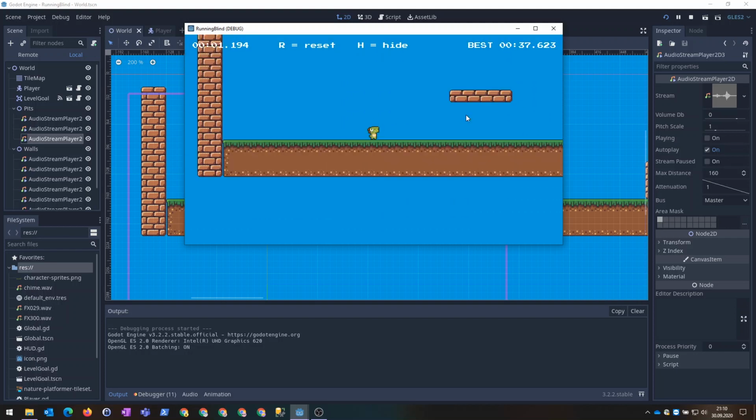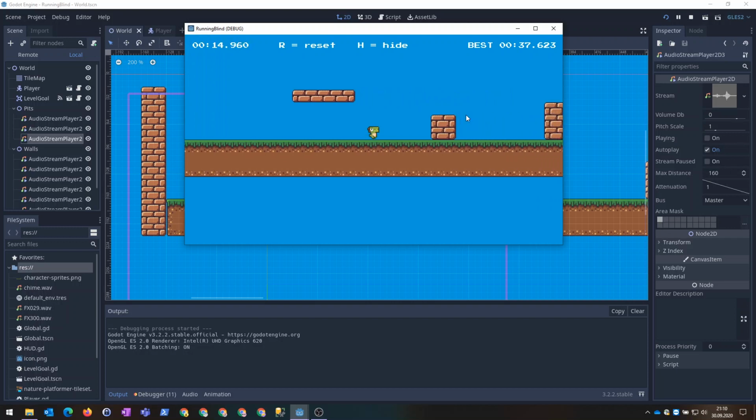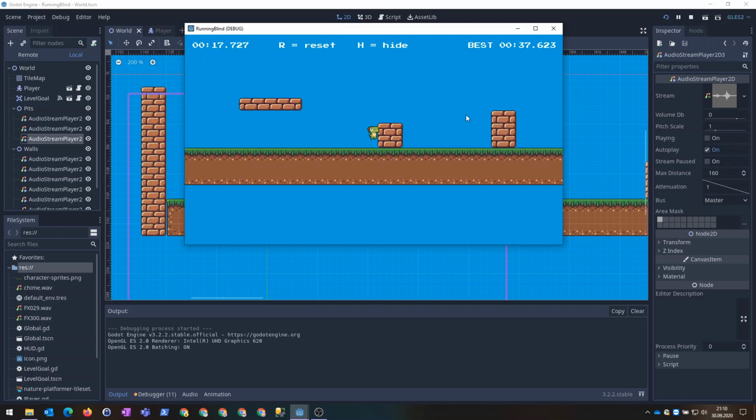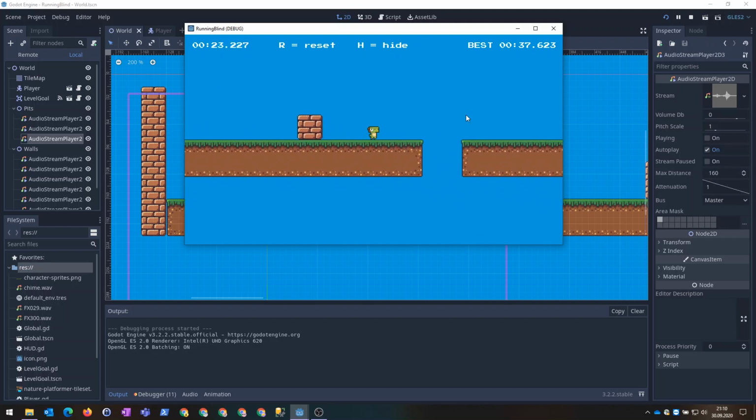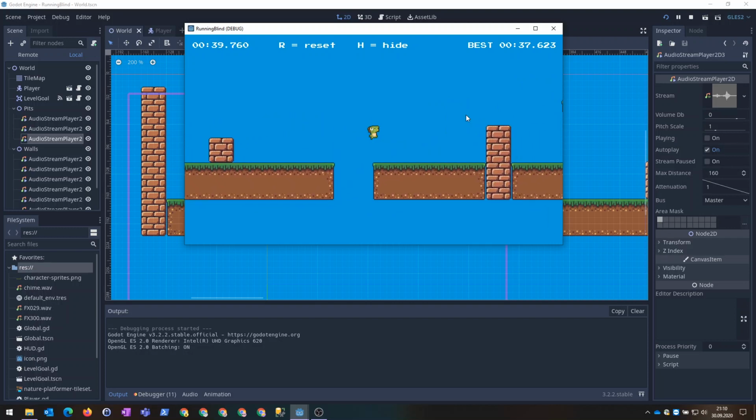Whoops. So if you hit a pit, you are reset to the start and the timer's reset as well, and you hear this little sound. Yes, and as you maybe already noticed, when you're next to a wall, you hear this tapping sound. And when you're next to a pit, you hear this other sound. And if you come closer to the pit, it gets louder. And it is on the side of your head. It's on this ear where the pit is. So you hear it from the right when you're left of the pit, and vice versa.